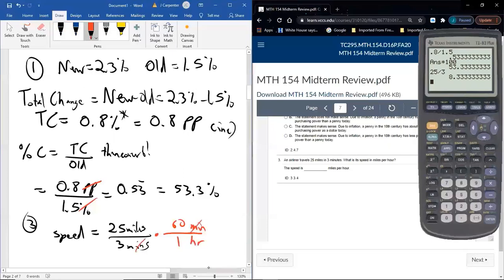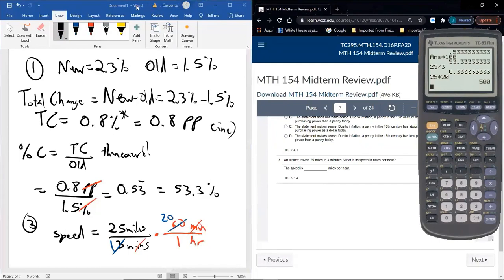And you could even take the 3 and the 60 and reduce them, since one's in the top and one's in the bottom. You could let the calculator speak for you, but I'm gonna show the work. 3 goes in the 3 once, and 3 goes in a 60 20 times. So then we're just doing 25 times 20, which is going to end up being, I'm sure you could figure that out without it, but just for fun, it's a pretty big number, 500. So that says that this is 500 miles over hours. The miles were in the top, the hours were in the bottom. In other words, 500 mph.